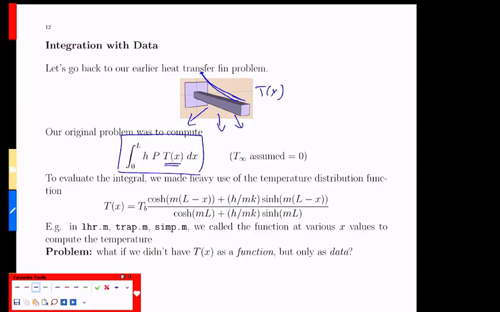Or what happens if we had some weird shape, and what we did is we put sensors on this. So we put a little temperature sensor, had a little infrared beam on this that could measure the temperature of the radiating heat, and we didn't actually have this function. What would change? I mean, this is entirely common in engineering, especially those people in mechanical who are doing the stress-strain diagrams, things like this, or stress-strain measuring tools. This is the kind of thing you do all the time, is you measure a bunch of stuff on different points, and then you try to add it up over the entire structure.